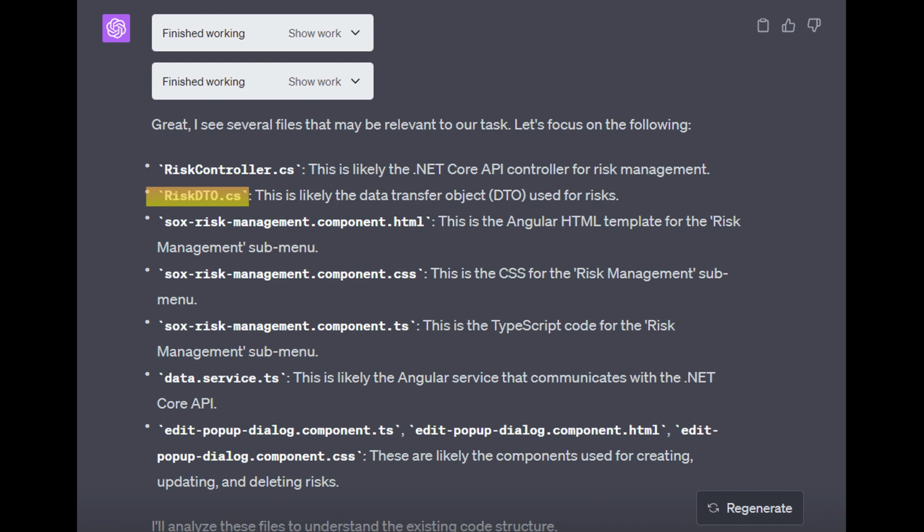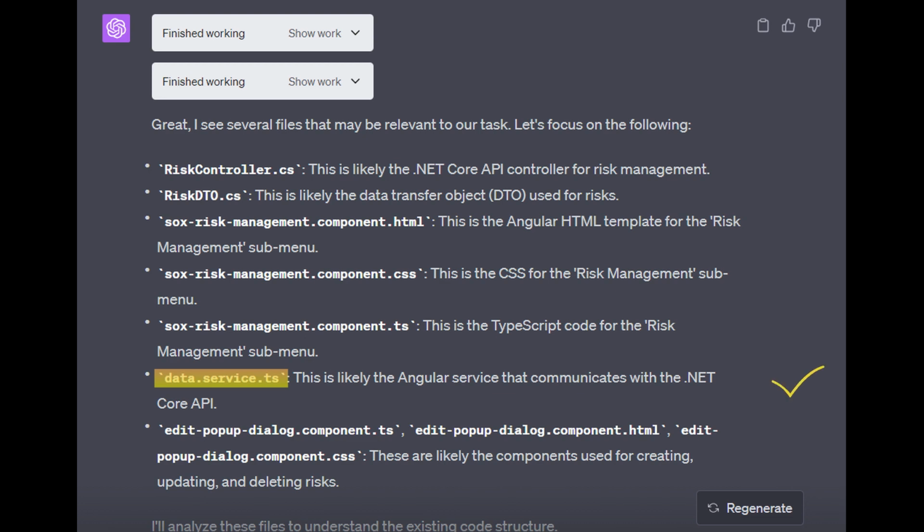RiskDTO.cs: this is likely the data transfer object, DTO, used for risks. sox-risk-management.component.html: this is the Angular HTML template for the risk management submenu. sox-risk-management.component.css: this is the CSS for the risk management submenu. sox-risk-management.component.ts: this is the TypeScript code for the risk management submenu. data.service.ts: this is likely the Angular service that communicates with the .NET Core API.